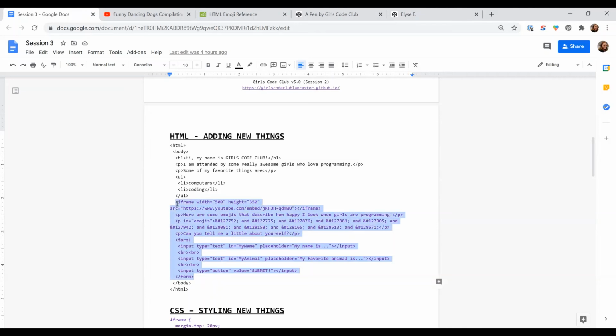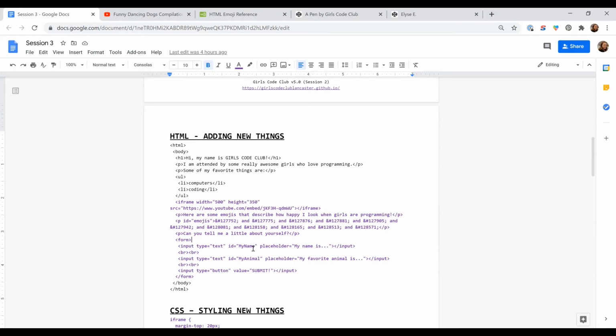So purple code represents new code that we'd be adding for these 3 types of things. If you wanted to copy all of this, or type all of this rather, copy it verbatim and bring it over into your project, and then go in and look for 1, 2, 3, 4, 5, 6, 7, 8, 9, 10, 11 new emojis that you are excited about, or anything else.